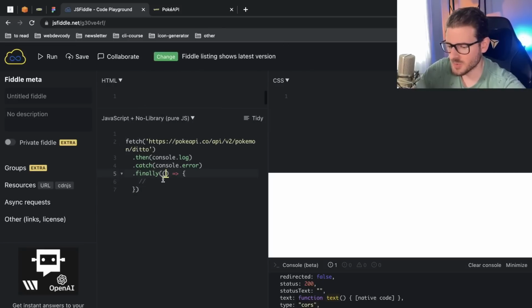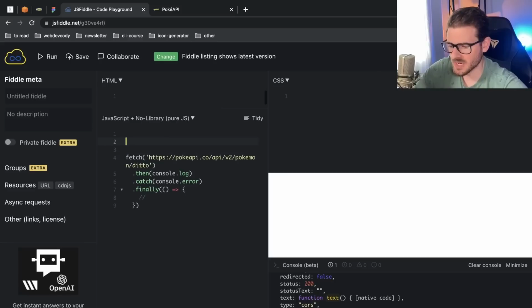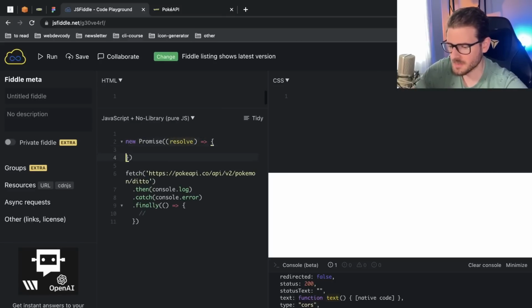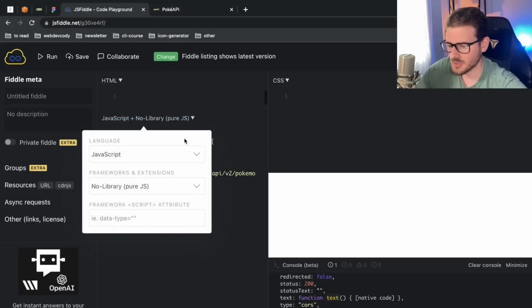So again, this is super important. You've got to know how promises work. I just touched the surface of promises, but it's probably good to understand how to construct your own promises. If you haven't tried to create your own promise using the new Promise constructor, you should probably look into that. So for example, if I wanted to make a promise that, when I run it, just returns G, I can do something like this.